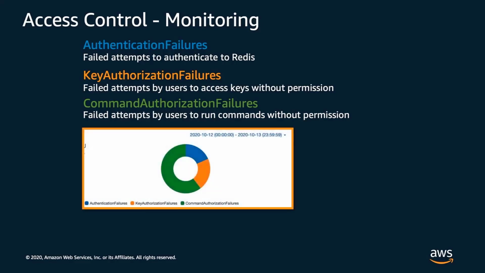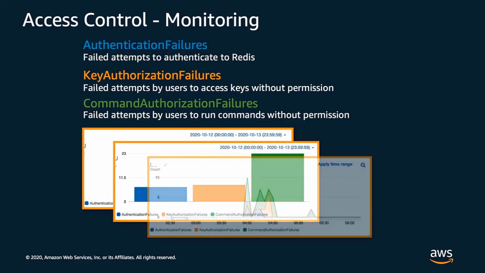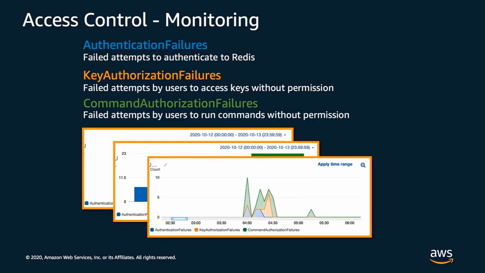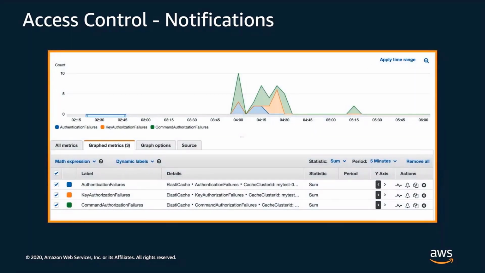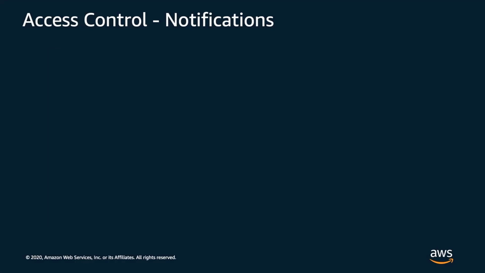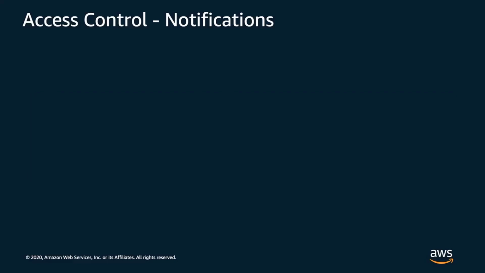You can view them in a number of different ways, whichever is best for you. Now you not only have better control over access to your ElastiCache for Redis clusters, you can also view metrics related to that access. And since you're using Amazon CloudWatch for these metrics, that means you can set up notifications. You can see here I'm in CloudWatch, and in the lower right I could click those alarm bell icons, and I could configure an alarm based on those metrics. I can set up an alarm that triggers after just maybe a single attempt of running a command that a user isn't authorized for, like in this example, and then it appears in CloudWatch.